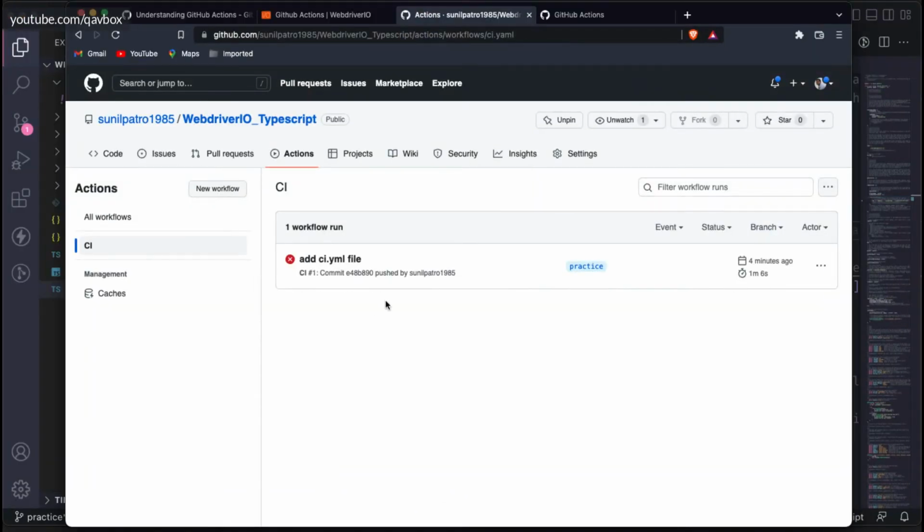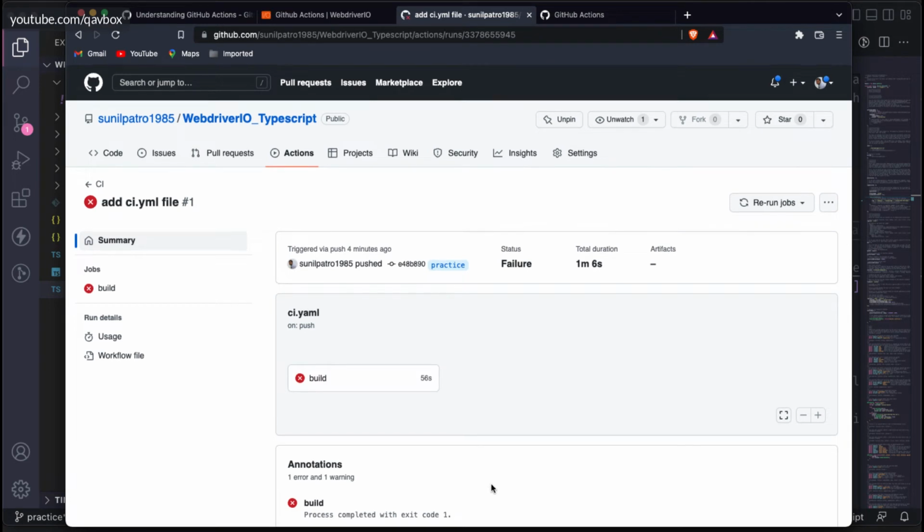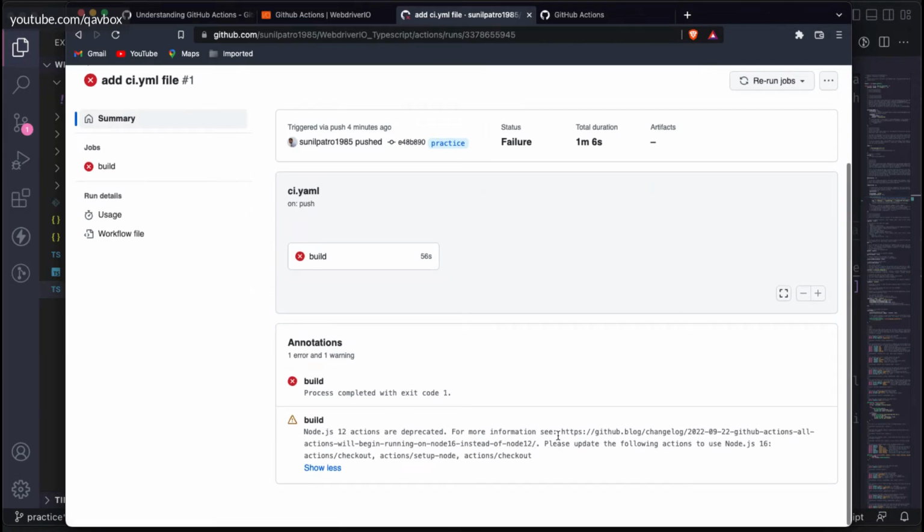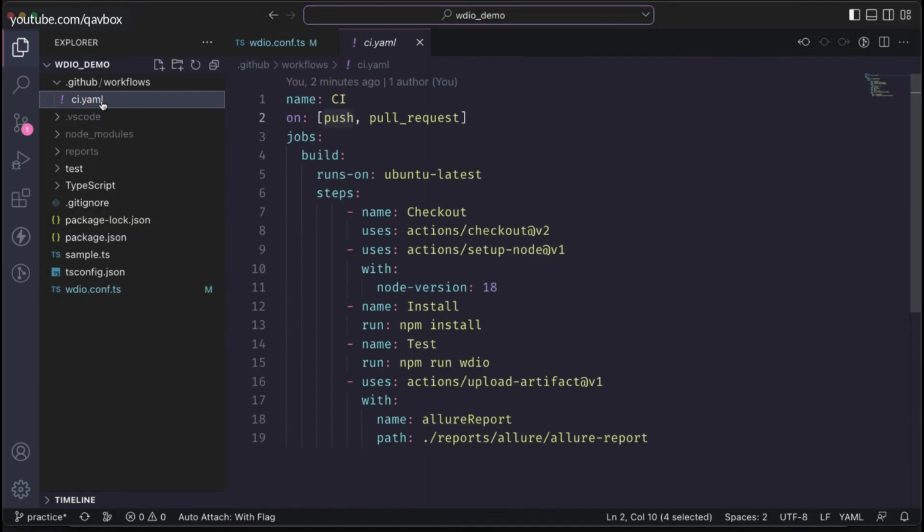We'll try to see what other errors are coming. Now there is another error coming, let me show you that. If you go down, you see a couple of other errors coming. If you look at this particular blog, they are saying that the versions we are using here, version 2 and here version 1 and here also version 1, are already upgraded, so it is suggesting to upgrade them.